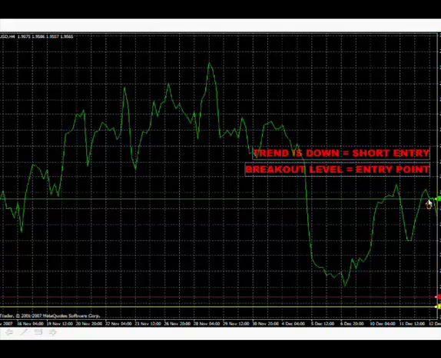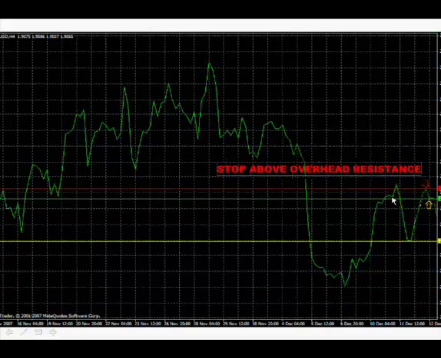Now when we got here, price made a little bit of an up blip here. It'll just look like a little slash upward on the line chart, and then it broke down below support. So once again, not only do we have a lower low, we have a lower high, and we also have this low, which occurred below this low.